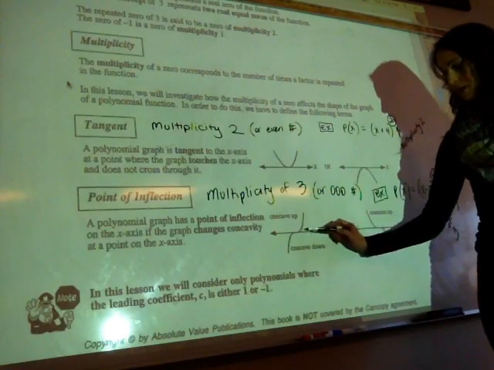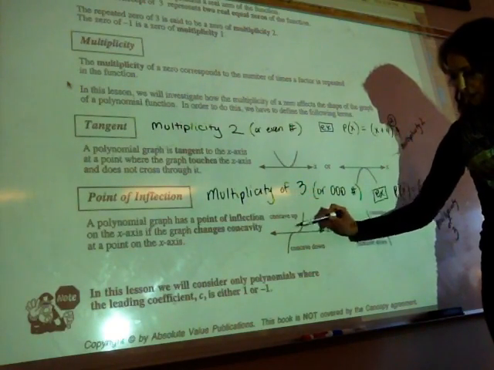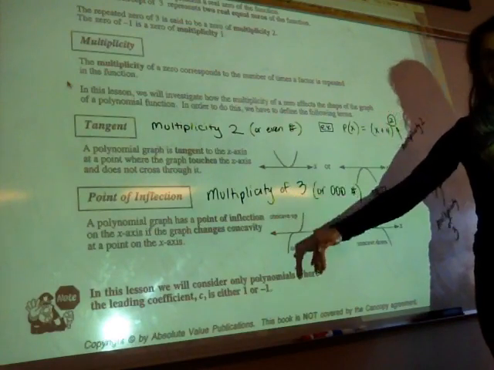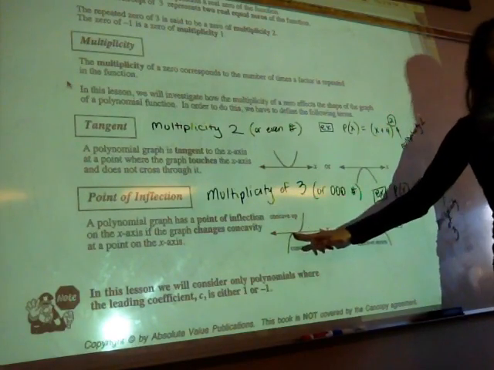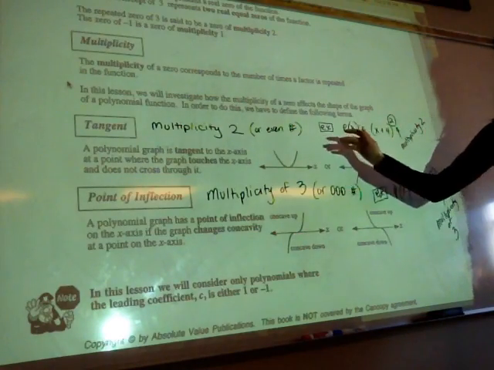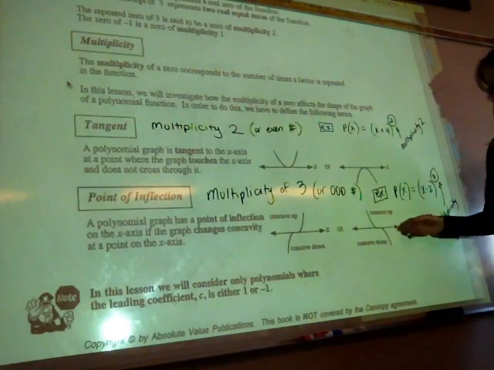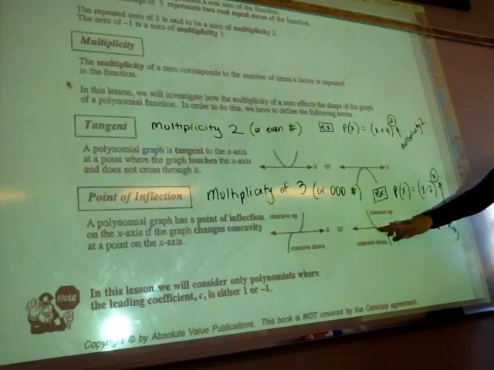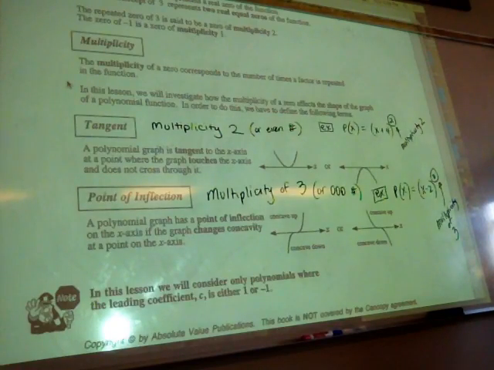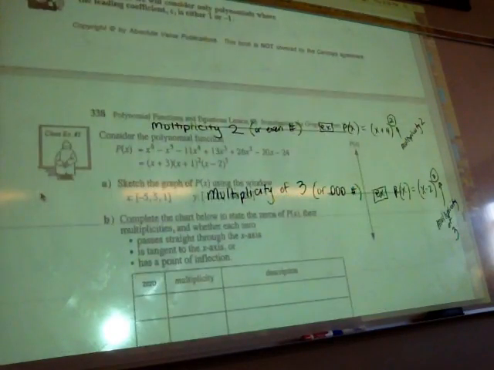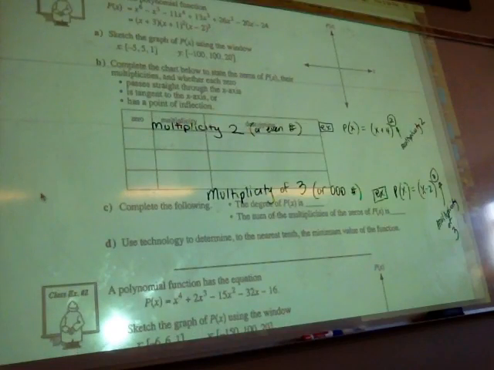Notice here on the x-axis, if I look at the bottom shape of this, it's concaving down, it's curving down. And then as I cross through the x-axis, it now concaves up. So it's a change of concavity. Or vice versa, it could be concave up and then switch to concave down in the other direction. So whenever we have multiplicity of 3, you will have a point of inflection. And whenever we have multiplicity of 2, we will have a tangent. There's one other shape, multiplicity 1, and we'll go through that in this next example.